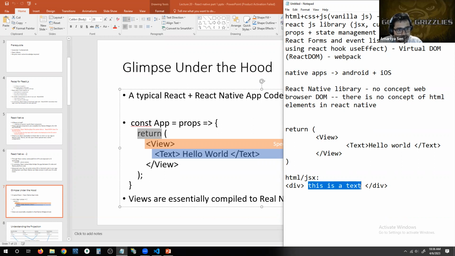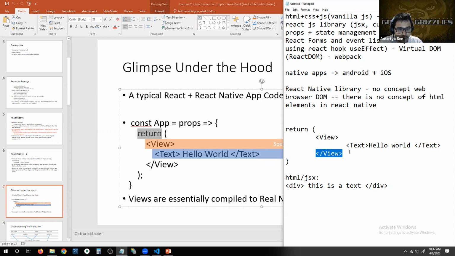So what that means is that if you would like to render any text data on the screen, then you would have to wrap it around these text elements, which are provided by the React Native library, right? So this is like a foresight into what will come later on, and something that you would like to keep in mind. The two new components that we just learned about in React Native, we will visit them, and through practice, we will get more accustomed to them.